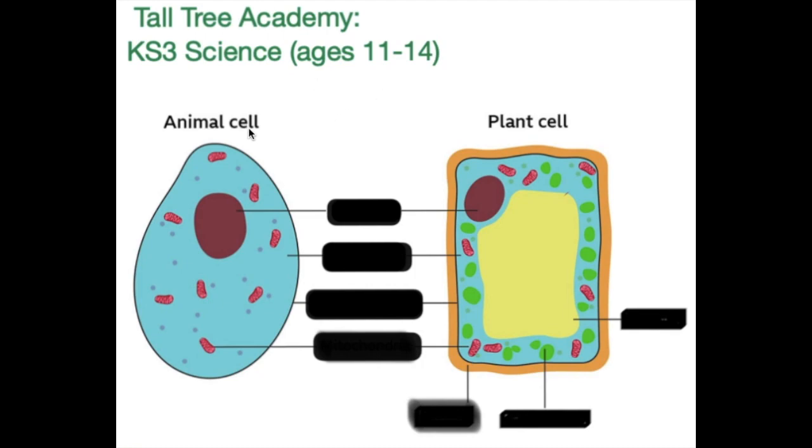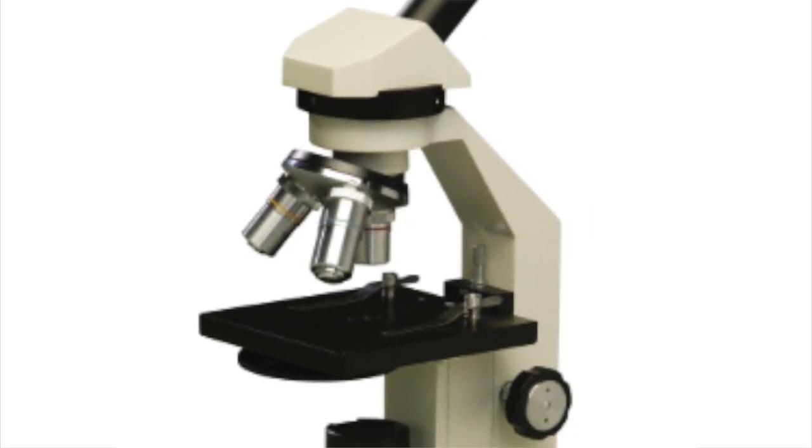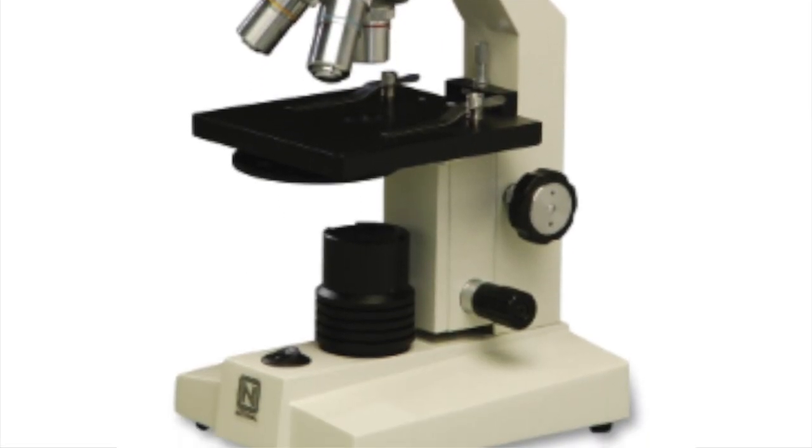So, today we'll be talking about animal and plant cells and the different components within the cells and their functions. Cells are basic building blocks of all animals and plants. Inside the cells are specialist components which carry out particular functions. Cells are actually too small to be seen by the naked eye and can be seen through a microscope.